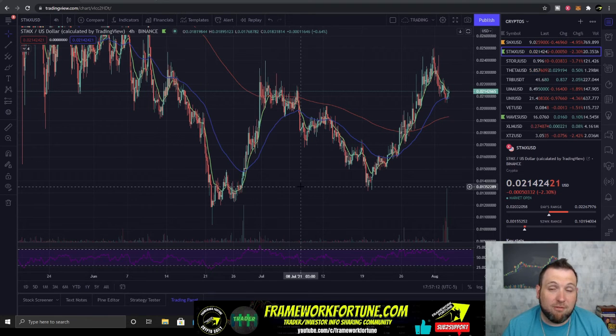There was the news about Voyager yesterday, the Voyager token. I've not been able to find a chart on it really on TradingView, but the Voyager token did have a big spike after all that news that they acquired Coinify. It ran from about $1.80 or $2, something like that, all the way up to $3.50. Currently right around that $3 area.